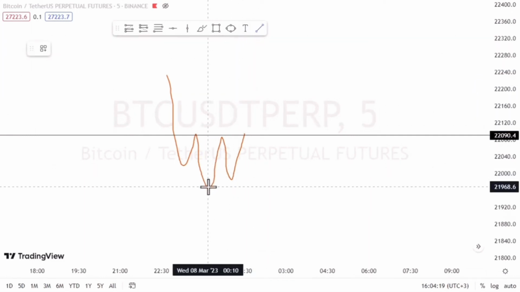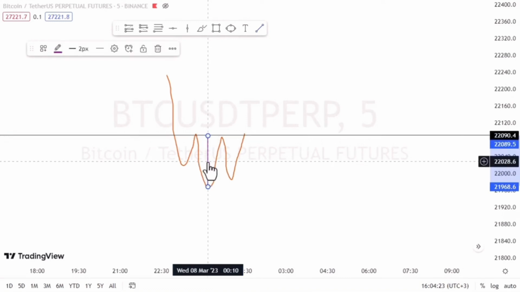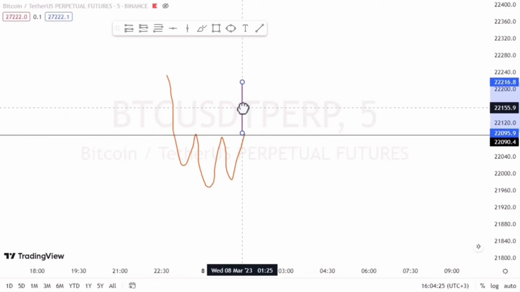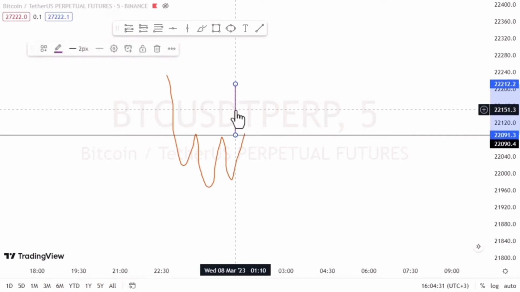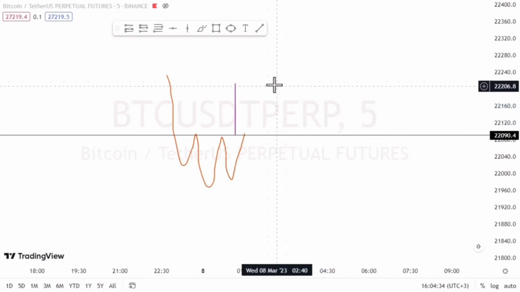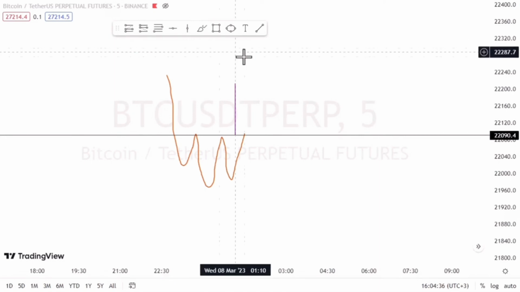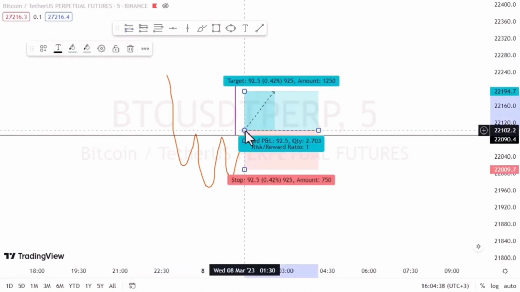So how much will the price go up? Again, we determine the bottom of our head and shoulders, which is the head, to the neckline, and then after the breakout of the neckline, the price will go at least to this point. So let me set this point as our target point.